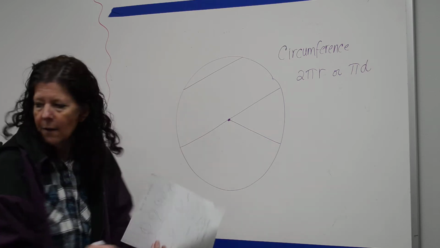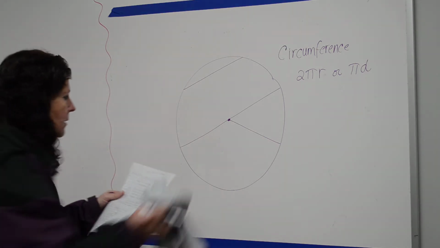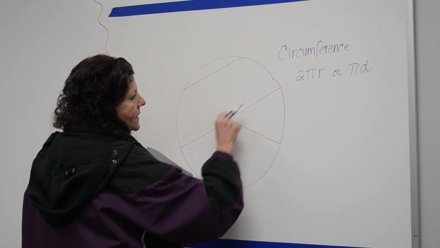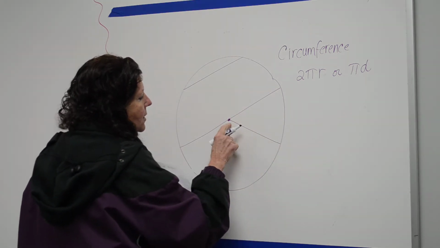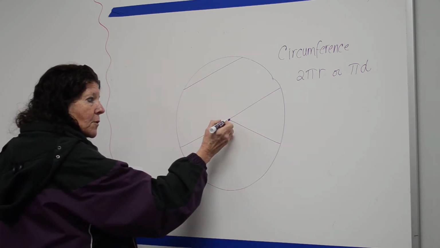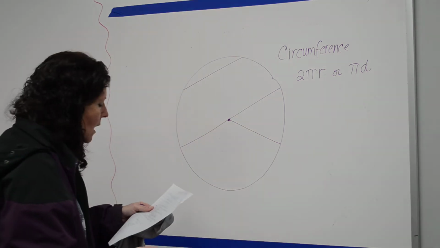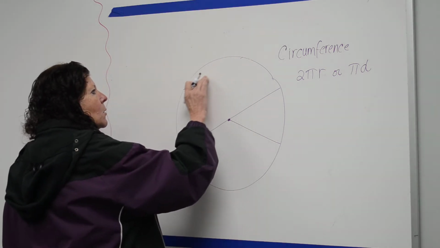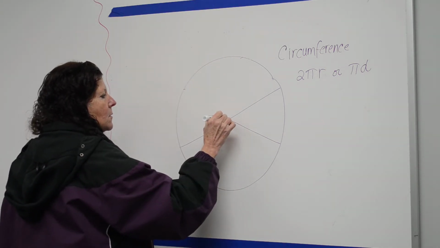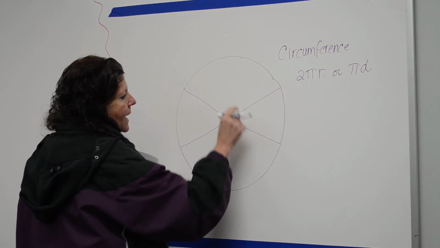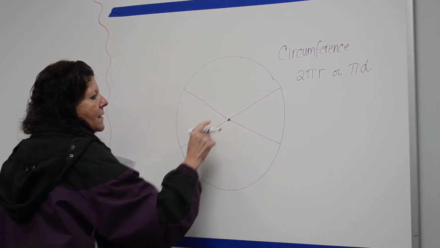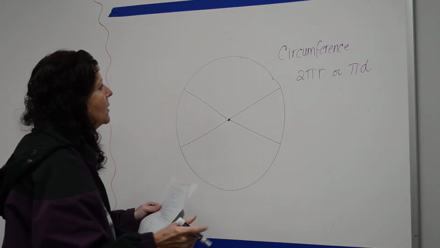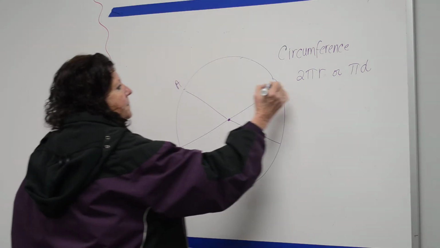You also have on a circle, well, let's take this example. This right here is a central angle, because your central angle has your vertex in the center of the circle. I'll get rid of this chord right here and use this illustration. Let's say I have that angle, that angle, that angle, and that angle. The sum of those angles is always 360 degrees.